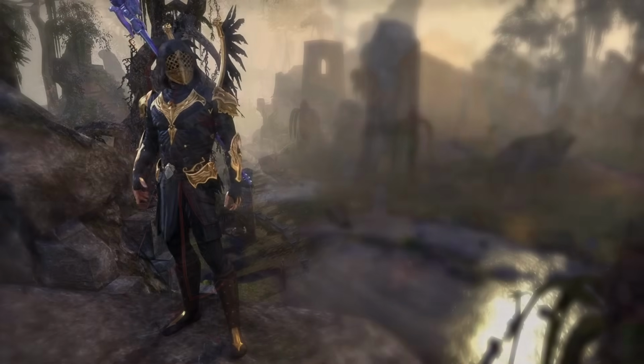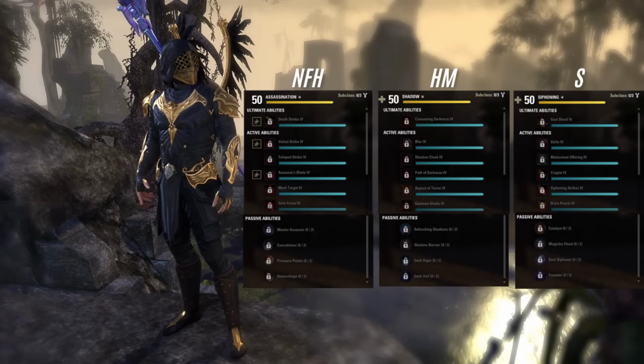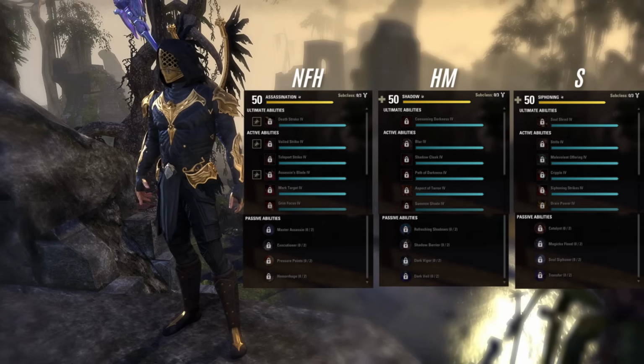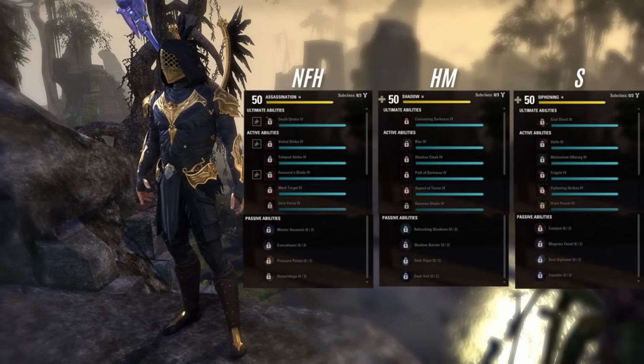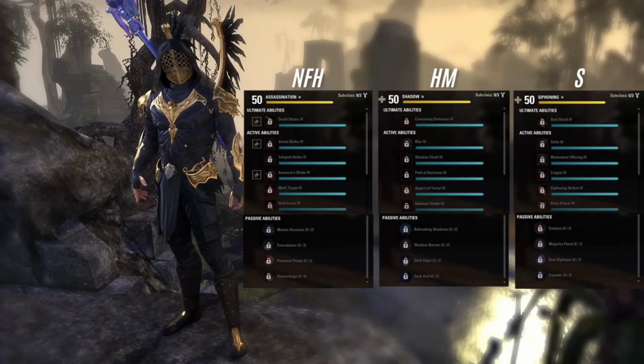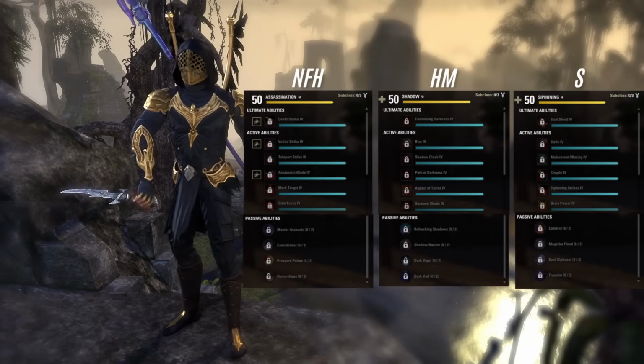Moving on to our Nightblade. So first up we have Assassination, and this is another great DPS skill line. It actually did have a couple decent skills for healers back before subclassing, but there's just no real reason to run this on a healer anymore with all the skill lines we have access to, so I'll be putting this in the not for healers tier.